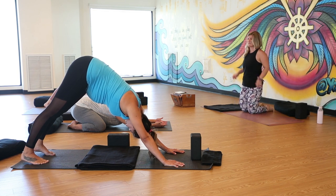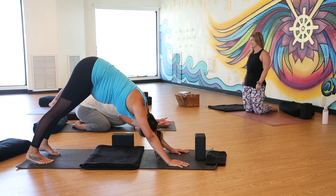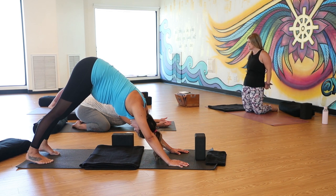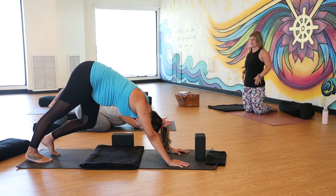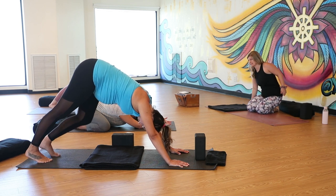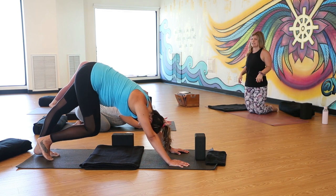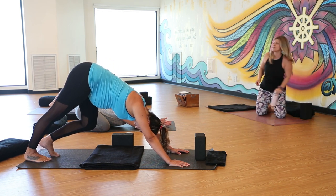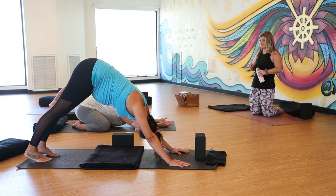And we'll take 5 breaths here. Be in a shape that you can breathe into. You got one of each. These are all perfect options. If you're in your down dog and you want to pedal your legs, you're welcome to do so. Good. Mamas at home practicing along who are in later stages of pregnancy, I don't recommend necessarily lifting the legs up in your dog or in your dolphin. So just holding steady, taking a few deep breaths.